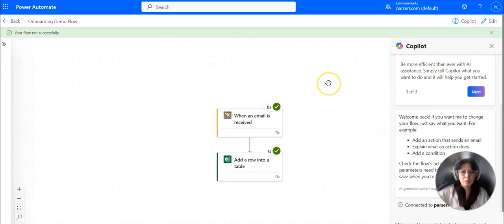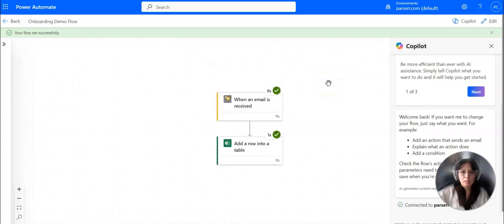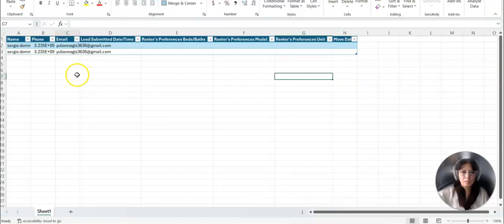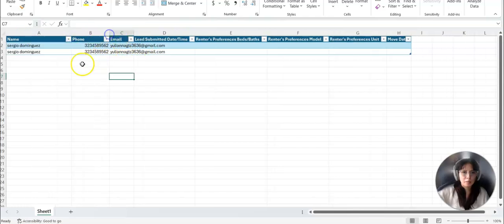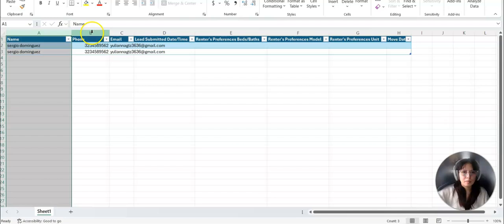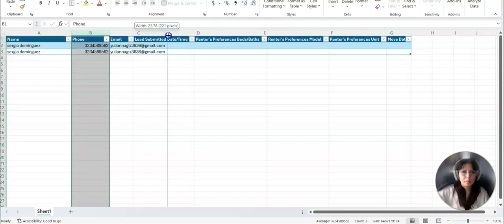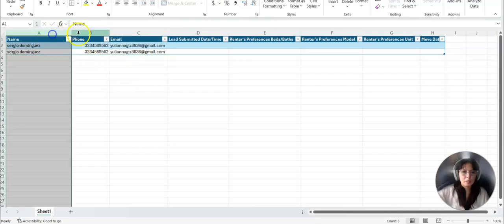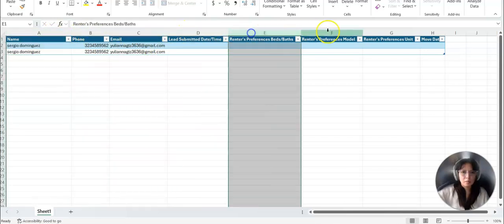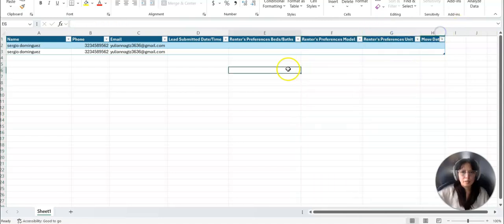So it seems all the information that we sent from Parserr is already available inside of our document. So let's review this. And yes, here it is. So we will be able to see the name, the phone number, the email of our lead. And if we pair different rules, we will be able to see them here as well. So basically, we need to keep working on pairing different rules with different columns to have more complete information in our spreadsheet.